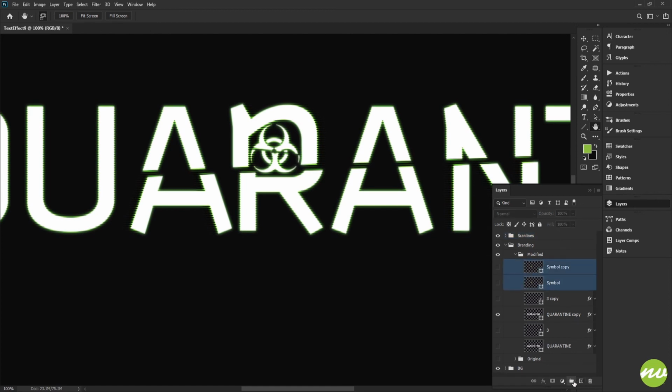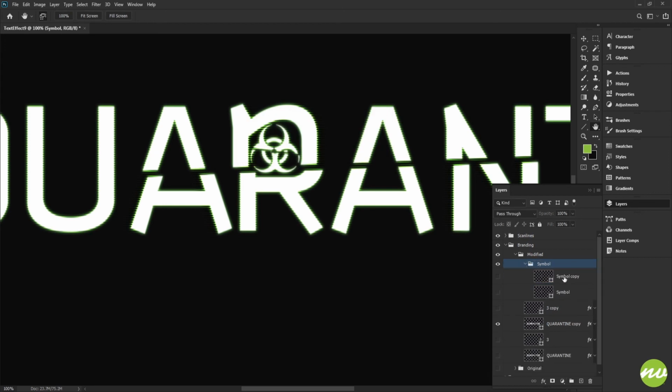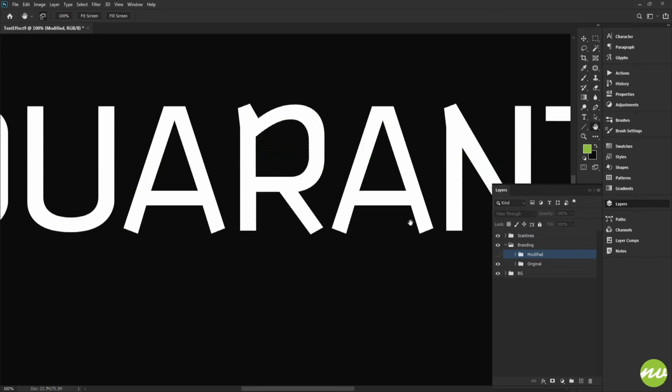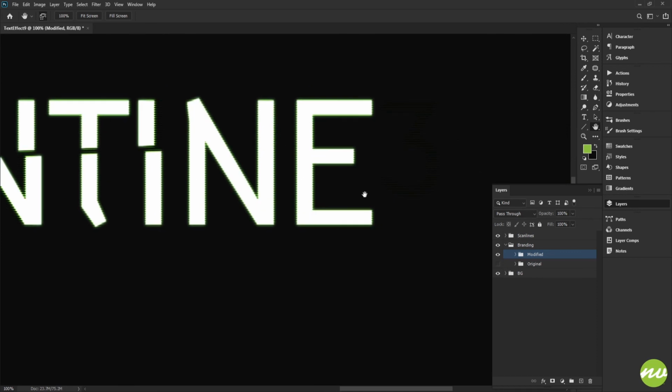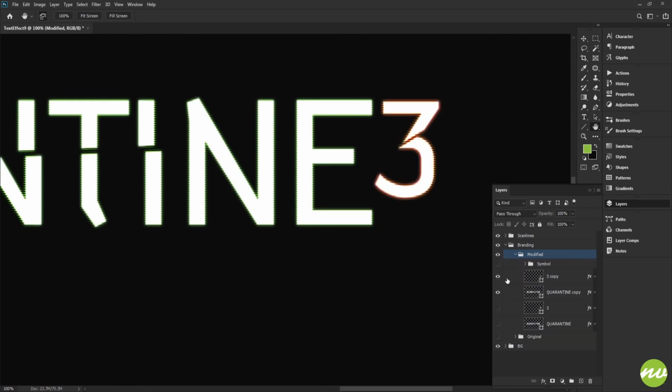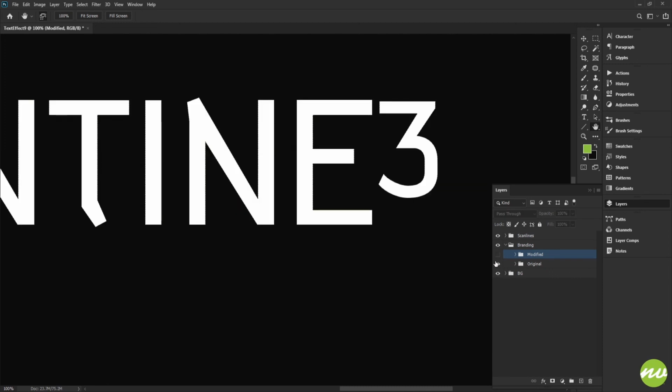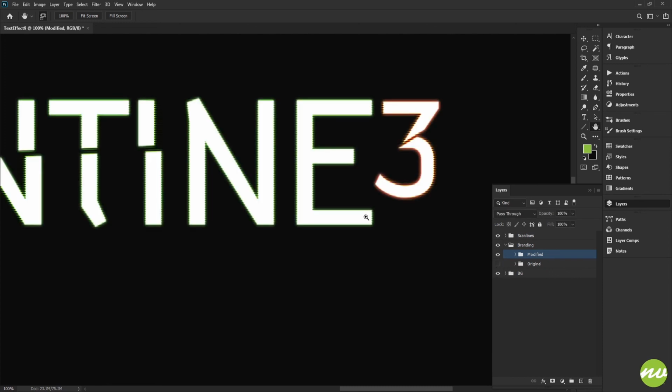And I'm going to put this in a folder here and call this symbol. That way I know what's going on. It's just my own personal reference, so I know what's going on here. But there's the result, and I think it's pretty sweet, giving the before and the after result. And of course, somehow I forgot to put my 3 back. But the results are pretty cool, as you can tell.